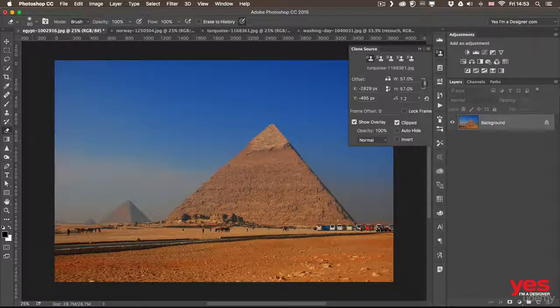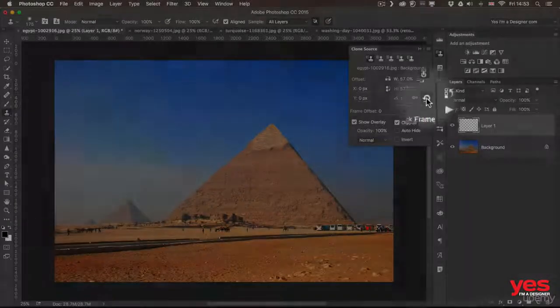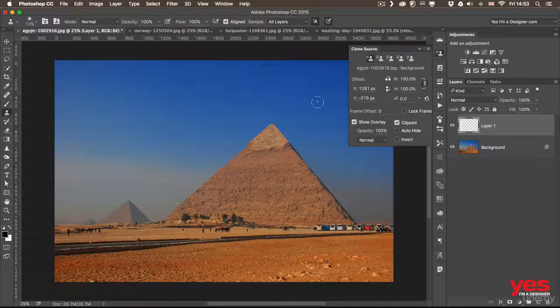If I use the clone stamp tool here and sample from the tip of this pyramid, or we could even use this one here, the main one, I'm just going to create a new layer, of course, for this, and I'm going to reset the size of the clone stamp. So I click on the reset icon, so that goes back to the default option, and you can see already my sampling there, but I can increase the brush size.